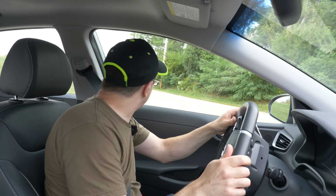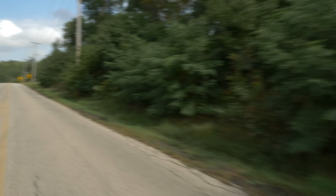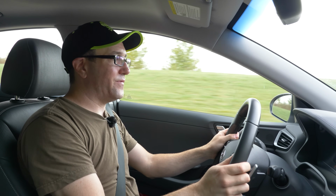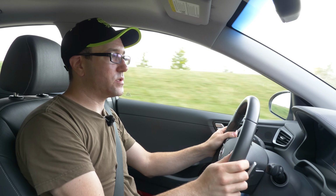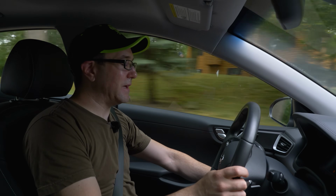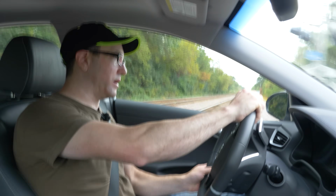Now here's a good example of what I'm talking about with the acceleration and turning, especially if you need to get out quick. It's just a one-wheel peel machine. I feel like you almost have to switch tires on this car, or eventually they're going to have to figure out how to have some type of limited slip in this car. When you leave the traction stability control on, it's constantly cutting in, and it gets really annoying really quick.